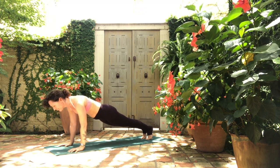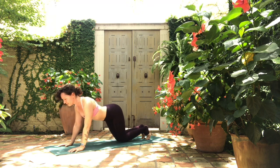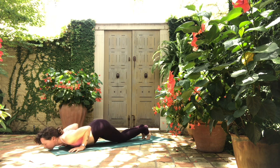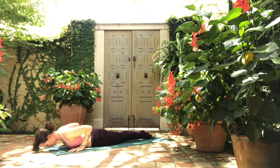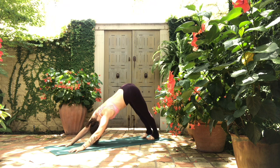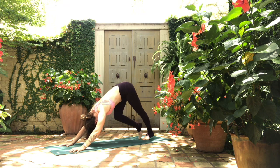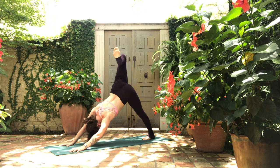I'm going to take Ashtangasana by lowering my knees, tailbone to the sky, and then lowering the chest, the chin. Inhale through Bhujangasana, low cobra, heart open, shoulders back. And then exhale, forehead lowers, downward facing dog. Breathe here in downward facing dog. Inhale this time, right heel up towards the sky. And then bend the knee and stack the hips open.